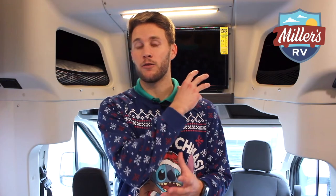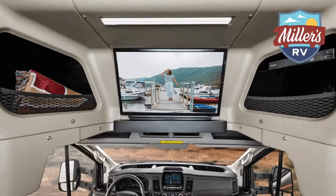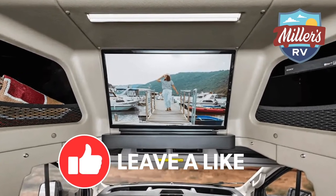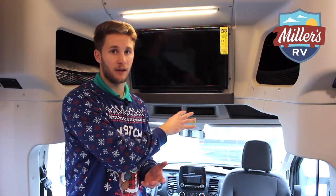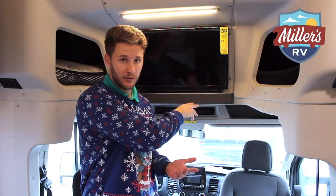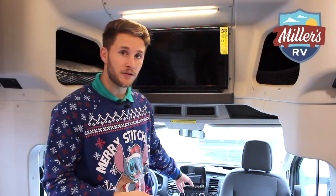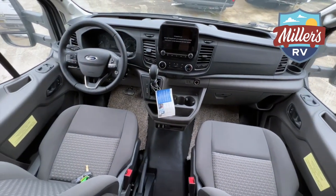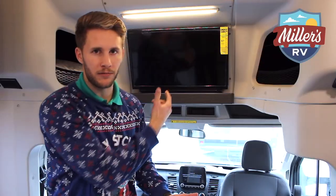At the front of this Echo, I'm standing in front of what everybody calls the entertainment option. For the entertainment package, they add a TV and a JBL soundbar. I love JBL products — I have one in my house and a portable speaker I bring almost everywhere. Fantastic sound quality. It works with Bluetooth, auxiliary, and it's already wired into your TV. You've already got great speakers with this Ford Transit chassis, but if you want even more bass, take on this JBL soundbar.